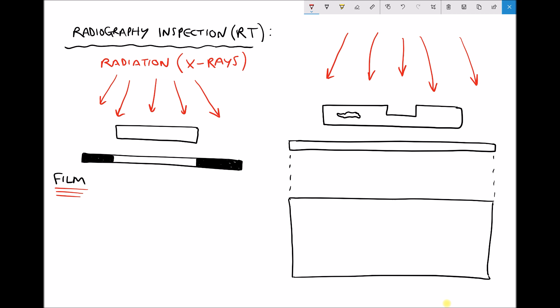Now the advantage with x-rays is it can detect thicknesses and variations. So on the right-hand side this time we have an object and first of all that object has a recess and secondly it has a crack or a defect underneath the surface. So when we x-ray that object we have the film underneath and I've represented the film in both end view and plan view.